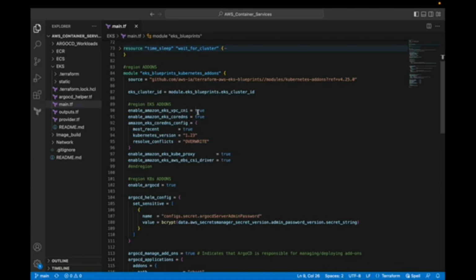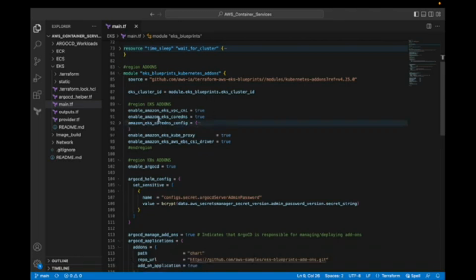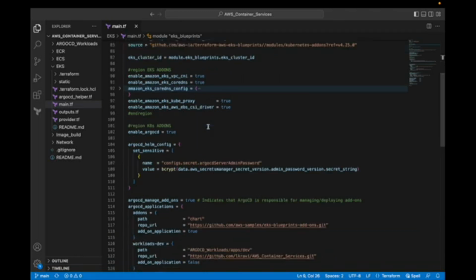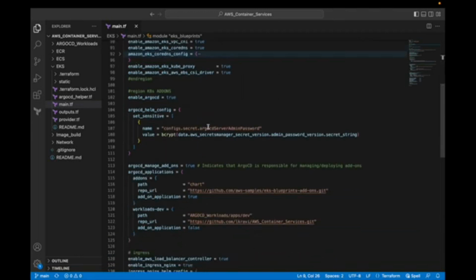You just need to enable the flag, and it will make sure it installs in your cluster. Apart from that, I mentioned that I'm using Argo CD as a GitOps tool for our deployments. So I can simply enable Argo CD, and our Terraform script will make sure it installs Argo CD into our cluster.